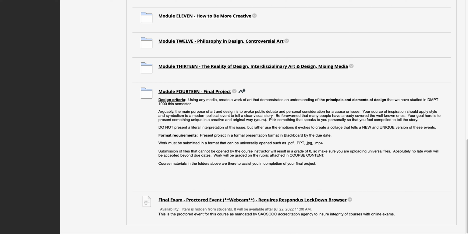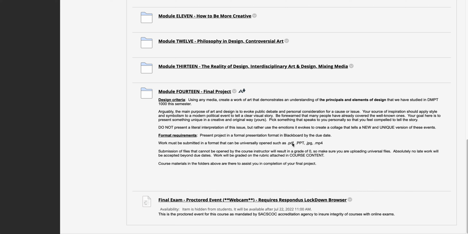Okay, so this is the required format. You're gonna need to submit it in a universal format, such as any of those that can be opened anywhere on anything. If you submit something that cannot be opened, it is the same as not doing it. And so you're going to find that this happens with your clients. If your clients request a file and you send them a Photoshop file and they don't have Photoshop, they can't open your file. So you want to make sure that this is something that's universal.